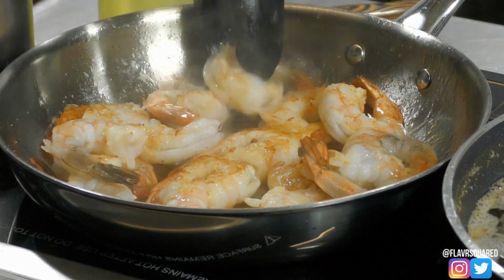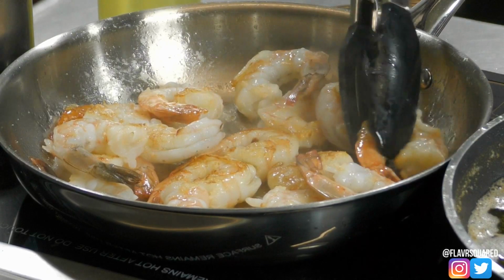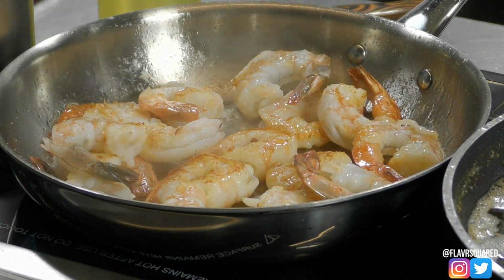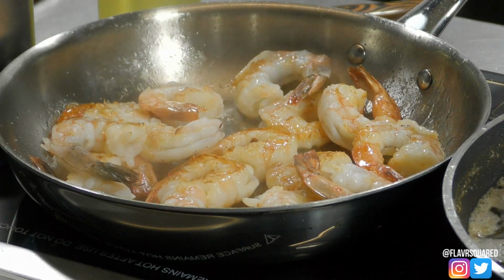Once you sear the side, let it cook. Now here, I am going to drop some of the shrimp that we battered in buttermilk.